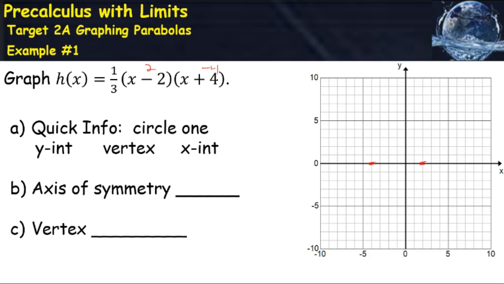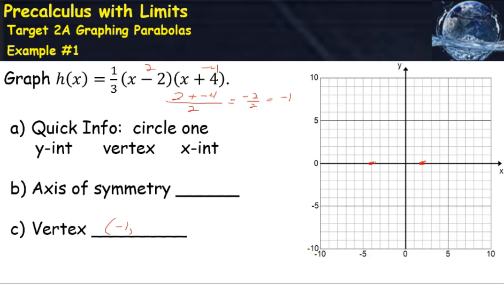Okay, so the x value of the vertex is right between those 2 points. So it's the midpoint. To find the midpoint, I add up the 2 and the -4, and I divide by 2. So 2 plus -4 is -2, and -2 divided by 2 is -1. So I know that the x value of the vertex is -1. I could also have gotten that by just counting. This is 1, 2, 3, 4, 5, 6 away. Half of 6 is 3, so if I count in 3, I get -1. So somewhere on here is my vertex.